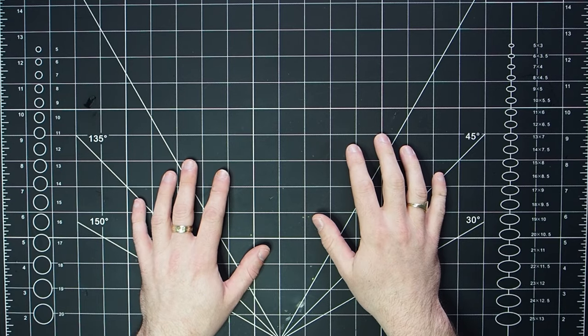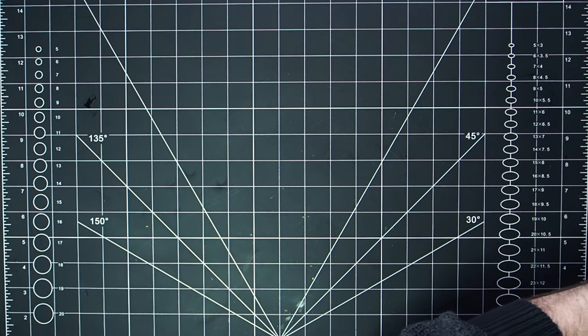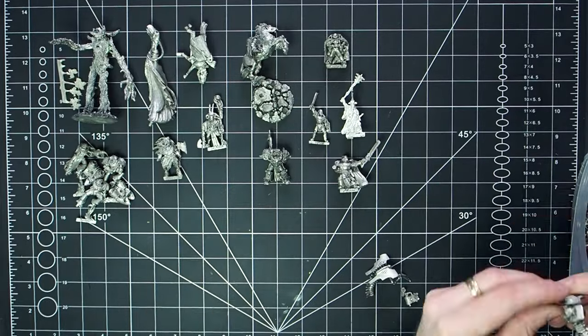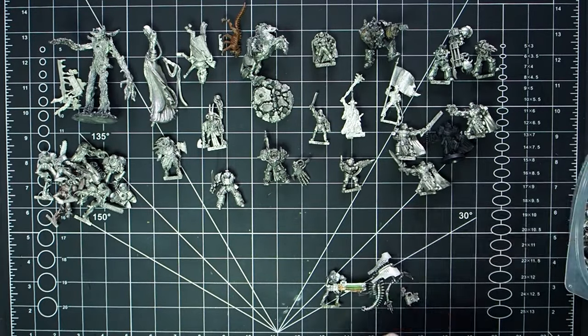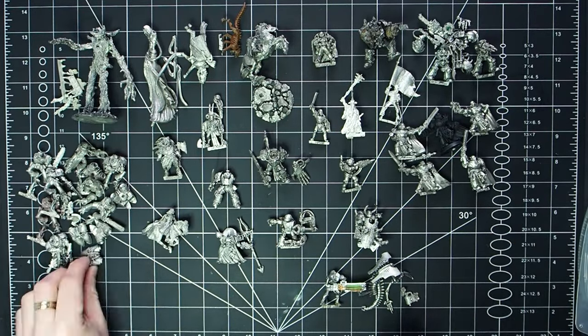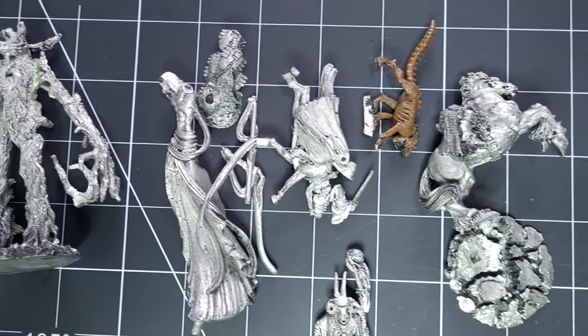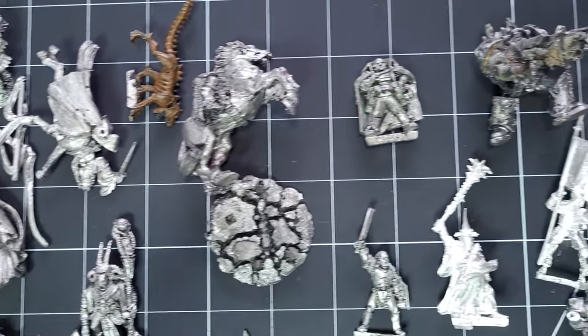Now in 2003 I was at the peak of my first phase of Warhammer collecting and I still have a lot of those old models. I've spent the better part of about 18 months cleaning all of these up and getting them ready just to start painting again and give them a bit of love, painting them up in a way that I definitely wasn't able to do when I was a kid.